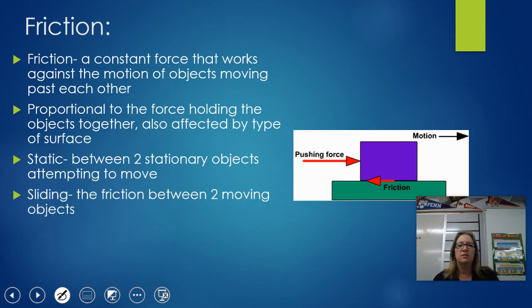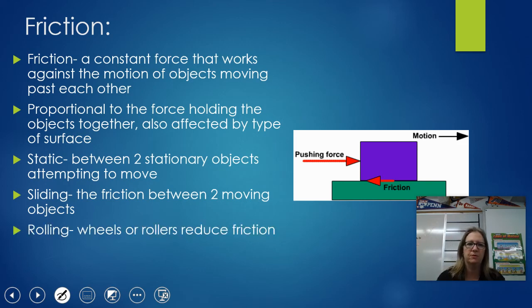Sliding friction is just the friction between any two moving objects. Once it's moving, that's sliding friction. You giving yourself a rug burn or a floor burn in the gym, that's considered sliding friction. We have rolling friction, which is where we use like ball bearings or like the ramps on a moving van. Sometimes they have rollers on them. If we can put something between objects that roll, there's just less friction. Imagine moving a really heavy box across the ground. There's going to be a ton of friction. But if I put wheels on that box, it's so much easier because it reduces the friction.